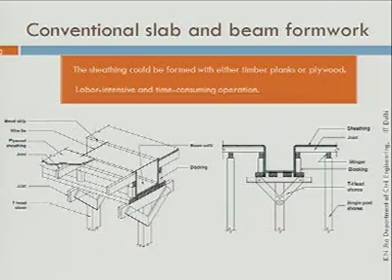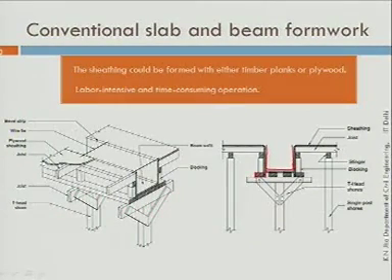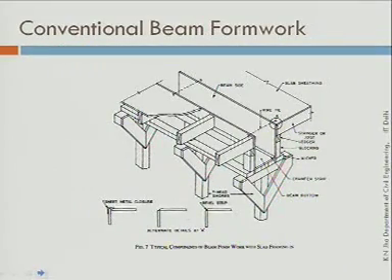Now, we go back to what we were discussing here. This is the arrangement for beam. You can see on sides you have this plywood, at the bottom also you have plywood, and then you have these supporting members, you call them as joist, and then you have these members, stringers. So, this is how your components are arranged. Some more pictures, you can see some more figures of conventional beam formwork.